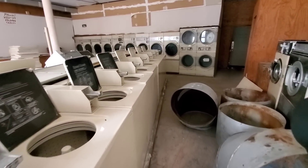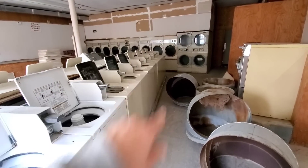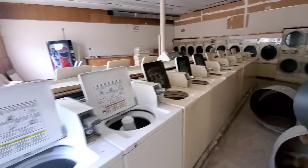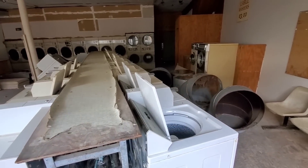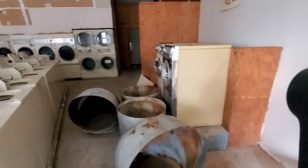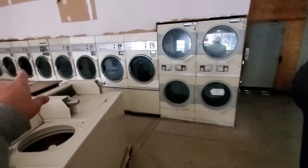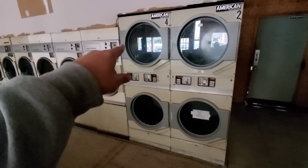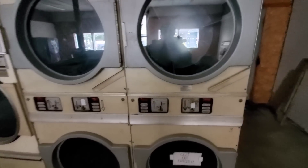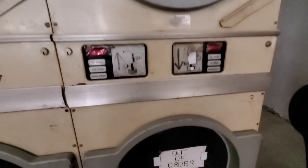This one has the nicest equipment compared to the other laundromat I'm in the process of opening. If you look here, there are twelve washers times two because there are two banks — 24 washers right here — plus two large format washers. Then we've got a freaking insane amount of dryers: thirteen dryers, and these are ADC dryers just like at the other laundromat. They might be a little older but have very similar parts and the same LED controls.